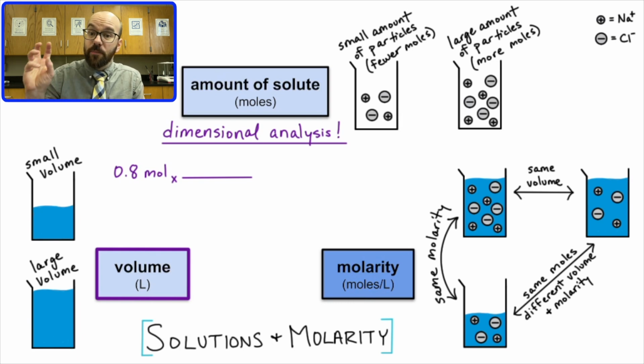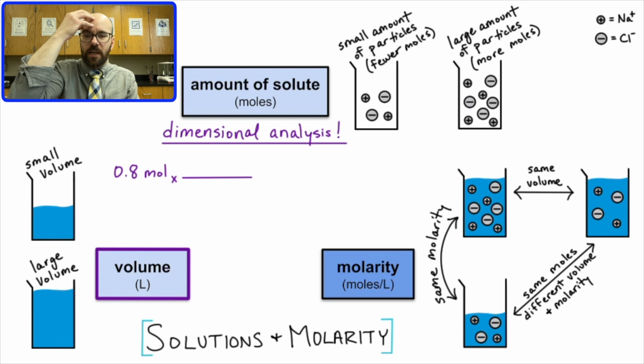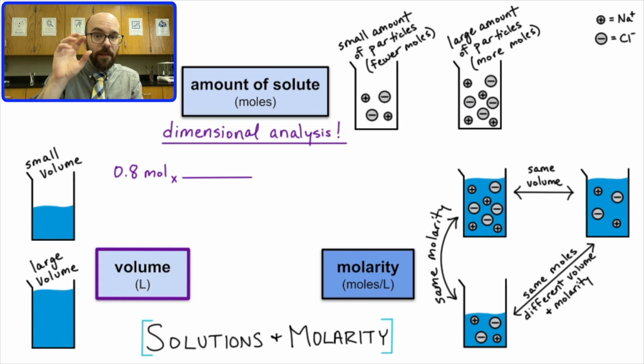Now, anytime we say something is 2 molar, we represent the molarity with a capital M, but that capital M for molarity just means moles per liter. So in your chemistry class, you're going to see this a lot, something that says 2 molar with a capital M. Anytime you see that capital M, always just think of it as moles per liter. That capital M molarity literally means moles per liter. Just change it into that and it'll make all these conversions really easy.